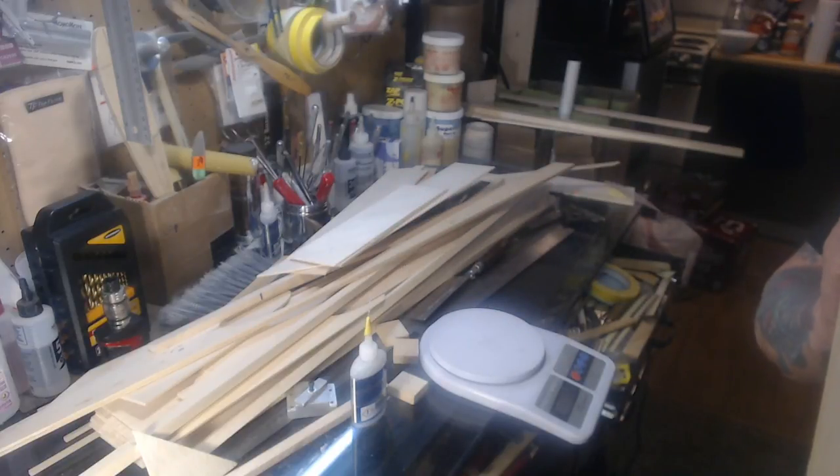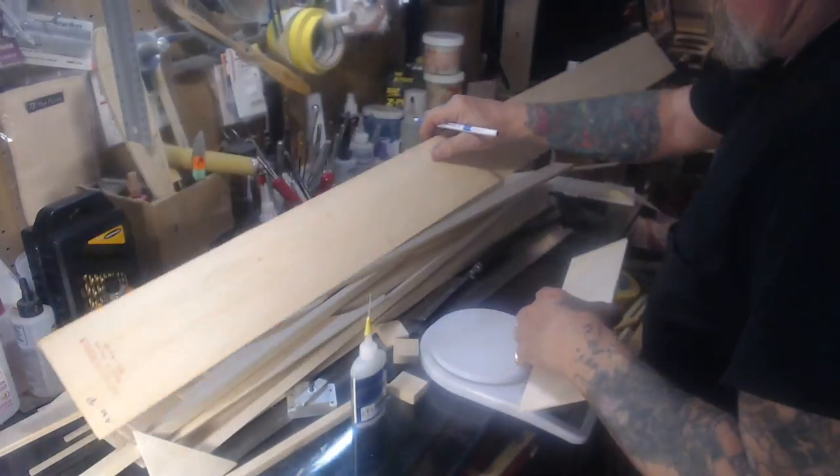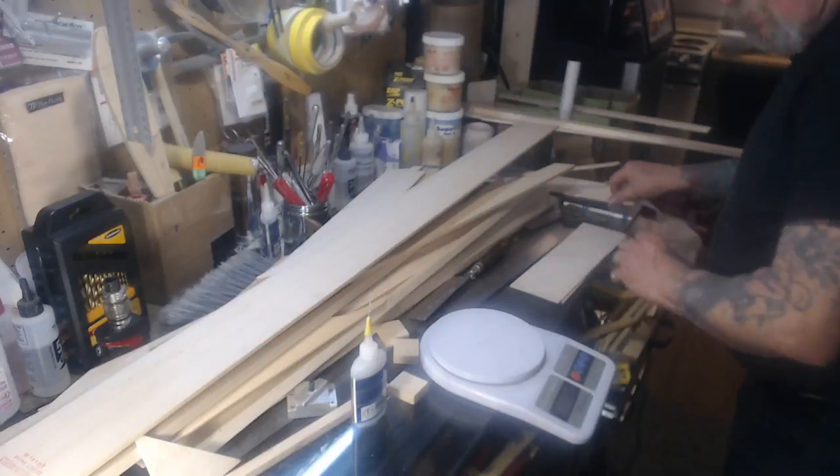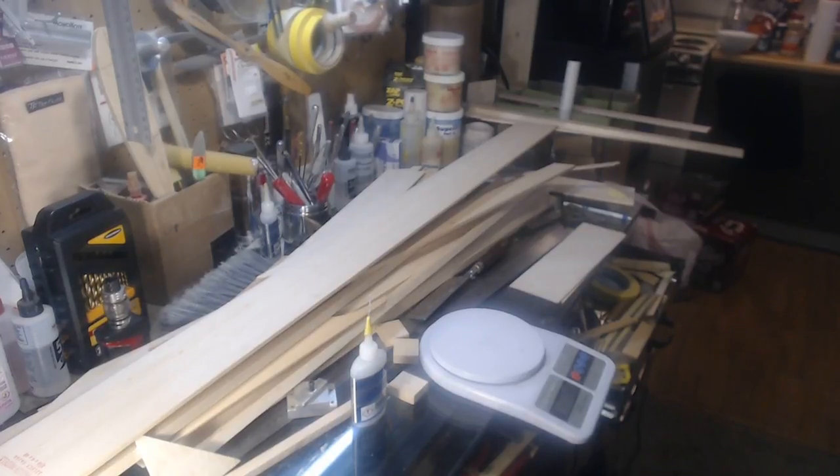Eighty grams. So we're not going to use these. This, I know this is too heavy. So let's see what this calculates out to. 80 grams. I use the balsa calculator on the site all the time. That belongs to the control line racing guys. I wish I could get the program from them. So, we got 80 grams.